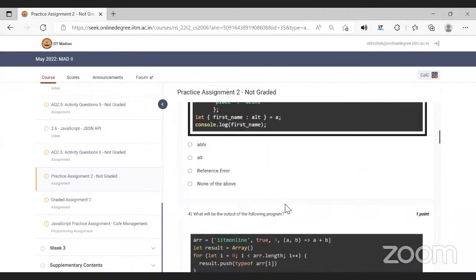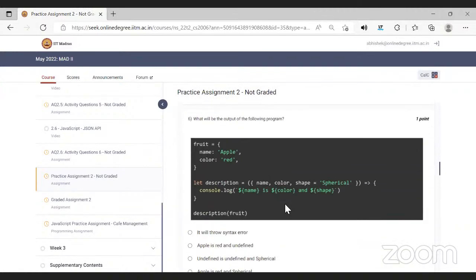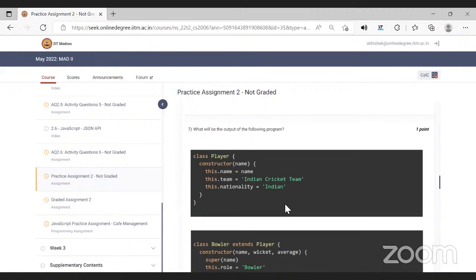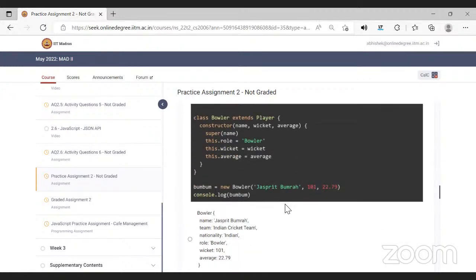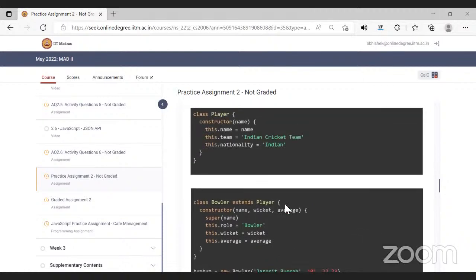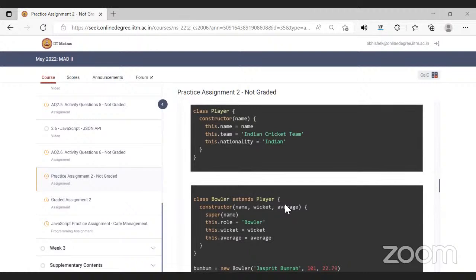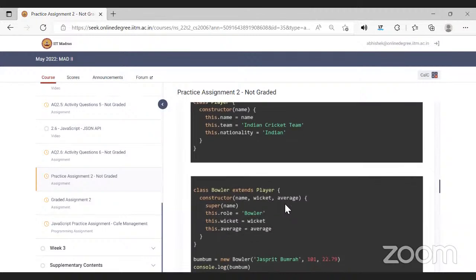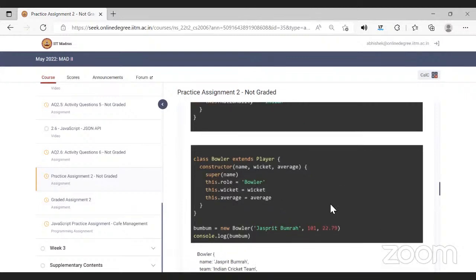And I think we did till question number 5. We'll start with, I guess we also did this, I remember. So we'll start with question number 7. What is happening here is that we have one class called player, which has one constructor. We have one class named bowler, which is extending the class player. So I hope you understand what extending means. It is related to inheritance. This class also implements this constructor. With this super, we are making a call to the parent constructor. So we are basically passing the parameters that the parent constructor accepts, and we'll see what other stuff happens.